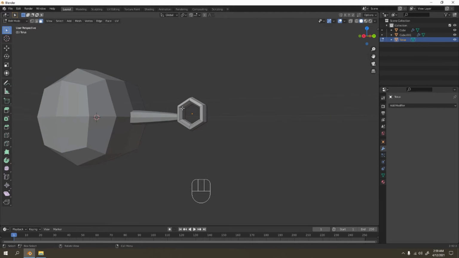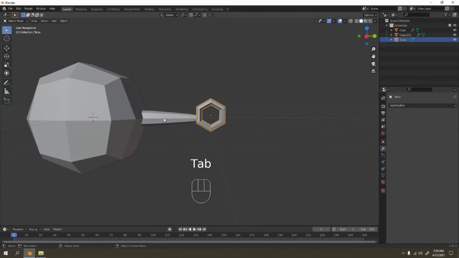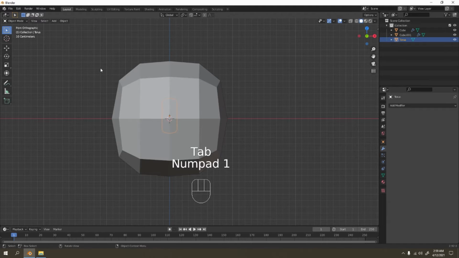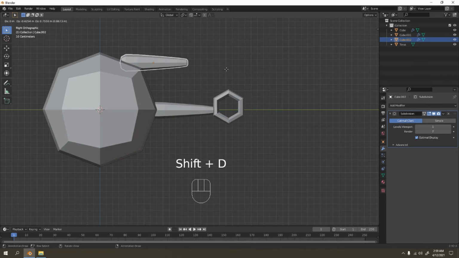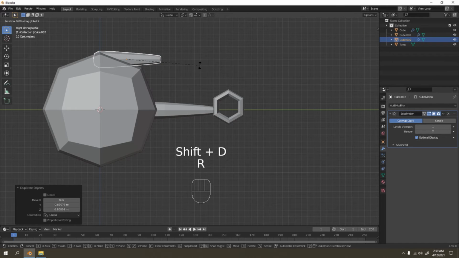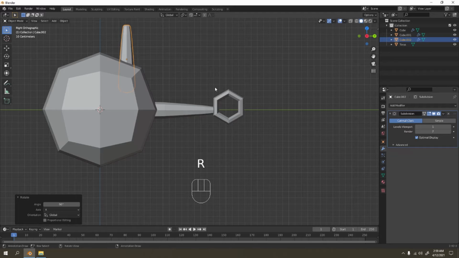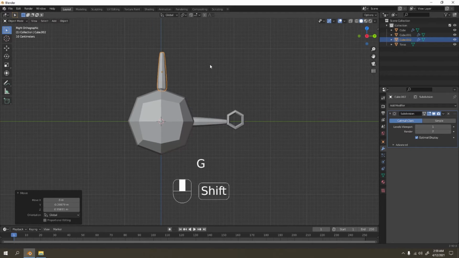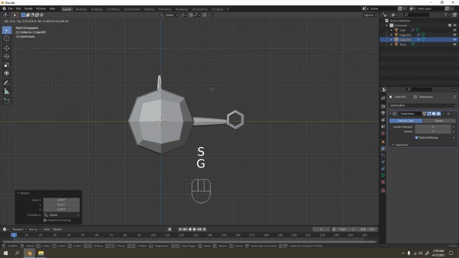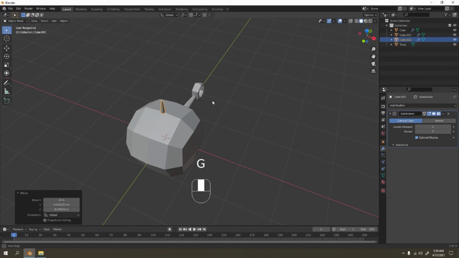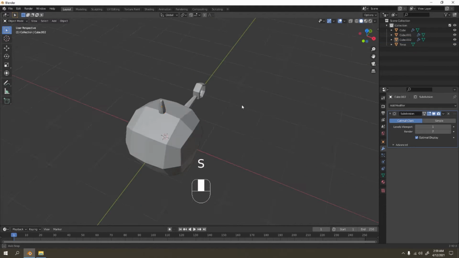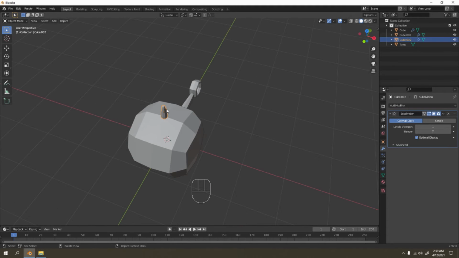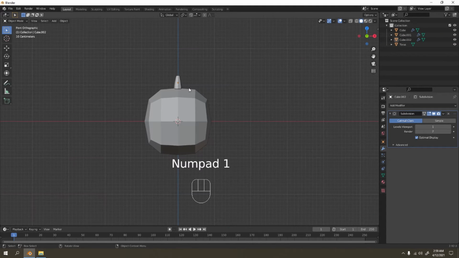Let's make the blade later. For the upper blade, I think it's that way. Shift D to duplicate. Rotate X 90 degrees. Wrap it over there. Scale it down. Something like that. Set in the middle. Scale shifted. Okay, now it's a little bit thick. Scale it again. Now it's got something like that.